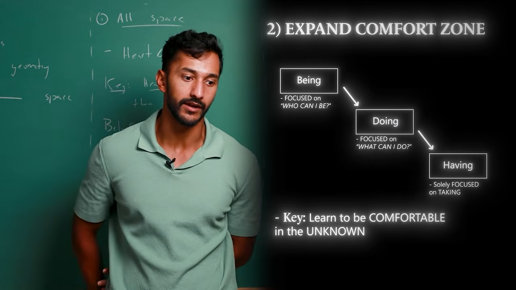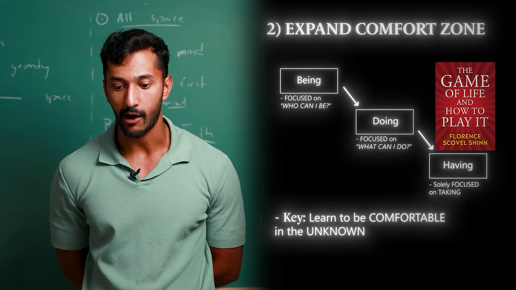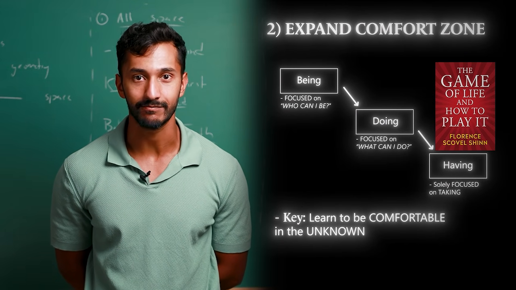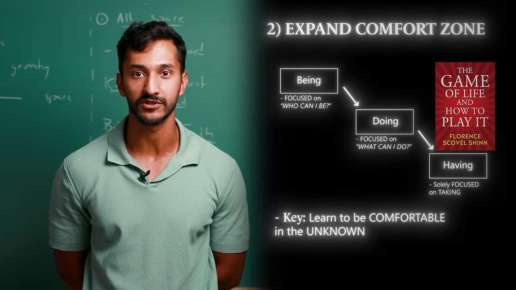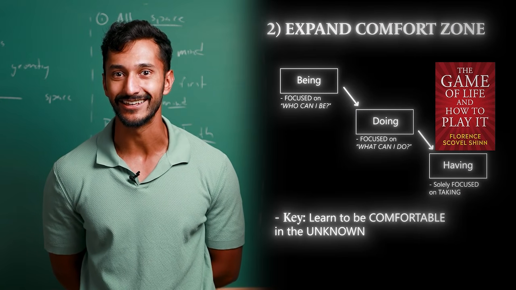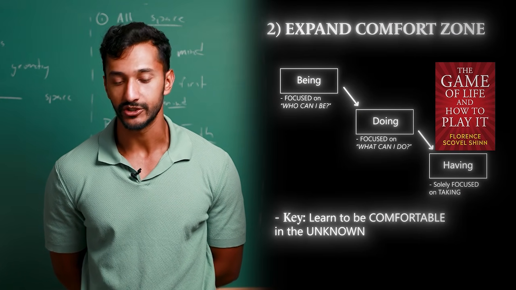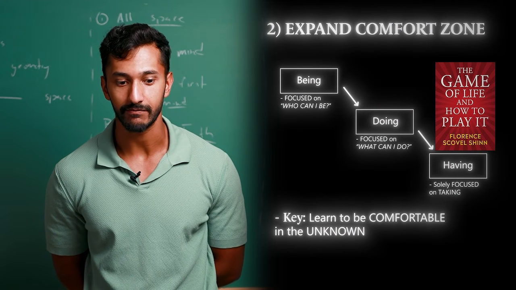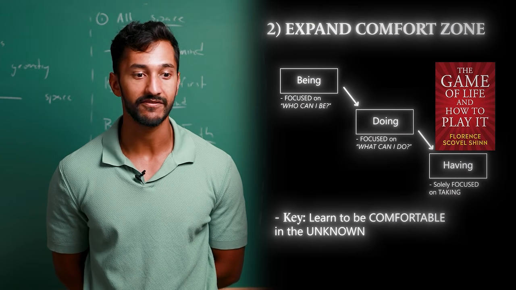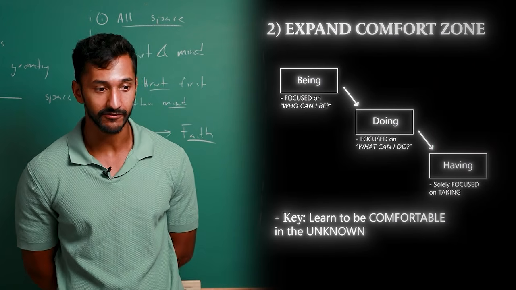And there's a great story in Florence Scovel Shinn's book, The Game of Life and How to Play It, about a woman who won $5,000 and she was so scarce. She held on to that money for the rest of her life. Even though her husband was dying, she wouldn't get treatment for her husband. She just held on to that money dearly. And what happened was she got older. She was miserable, holding on to the money. That money made her more and more miserable. And one day, she was murdered, and the $5,000 was stolen from her. I laugh because it's tragic, because unfortunately, that's how most people live.